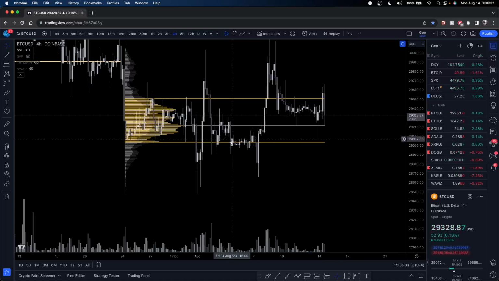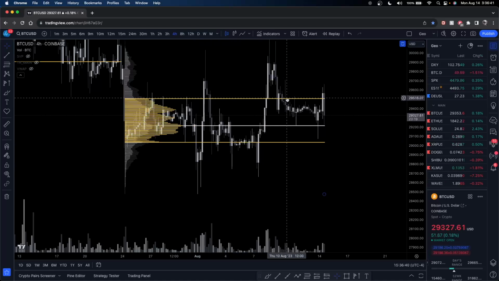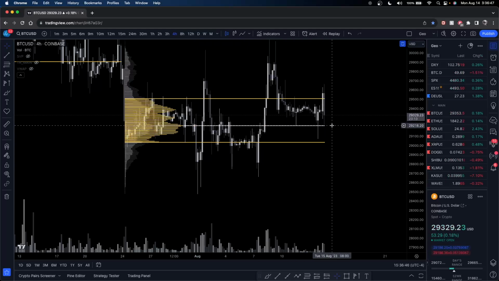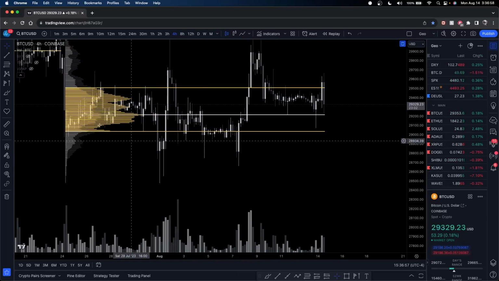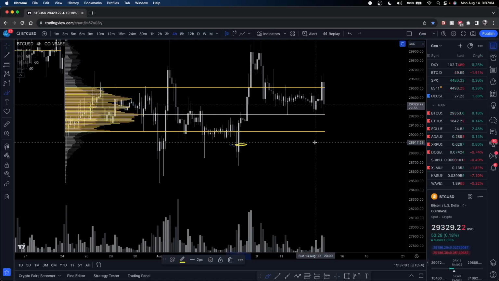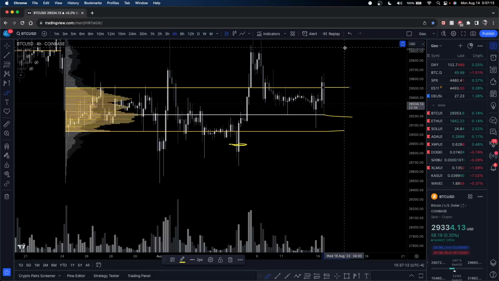I don't really focus on numbers like that, but just know that when price comes back into our value area low and it can hold it, it will typically reach the value area high, if not at least the point of control. Okay? So this is a way that you can set targets. I'm going to make a video on how to TP in general because there's many ways to do it, but this is a way that you could do it. So if you were to catch a long from, let's just say, here, what you could do is have your TP1 at the value area low, your TP2 at the point of control, and your TP3 at the value area high. And then you can let the rest run.